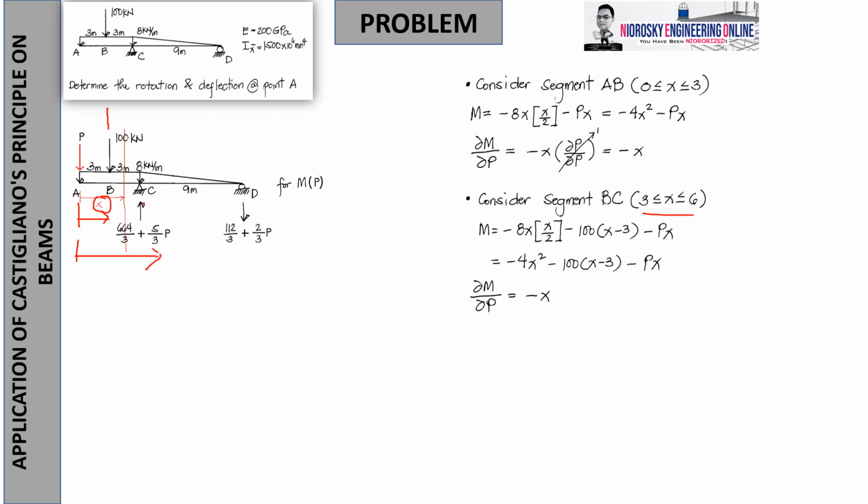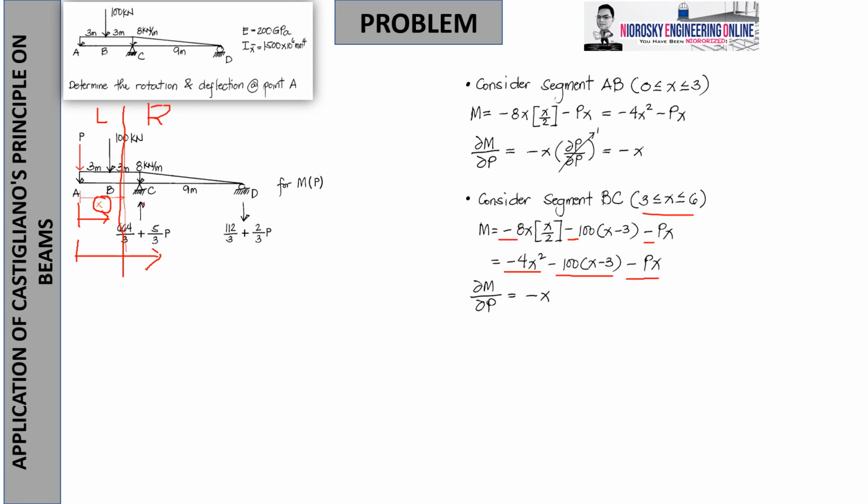So therefore, the case would apply like negative 8x squared over 2 minus 100x minus 3 minus px, taking into consideration the moment interaction. Remember, this is where you cut the cutting plane. So this is the left, this is the right. On the left side, as we take a moment, clockwise is positive, counterclockwise is negative. All of them will exhibit negative moment because their rotations are counterclockwise. So we will get this equation: negative 4x squared minus 100x over 3, upon simplification, minus px.